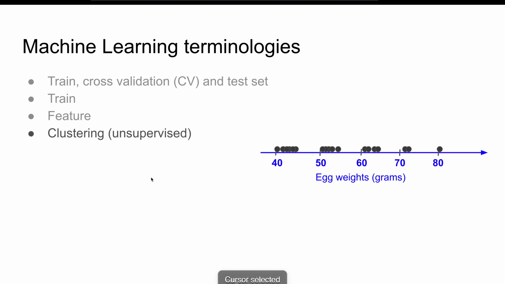Now let's look at what is clustering in unsupervised learning. So in unsupervised learning, as we saw, there are no labels. As we can see in this particular picture here, we do not know what groups each of these dots belong to. So we can train a model that can find these clusters. So now we see that there are these four clusters, and that's the job of unsupervised learning algorithms.